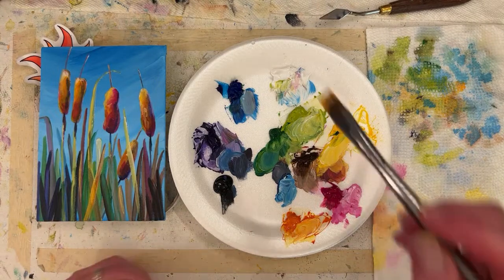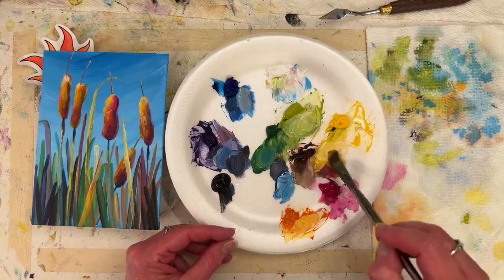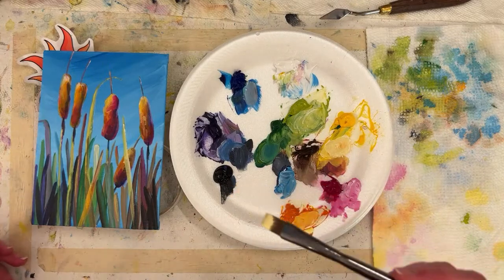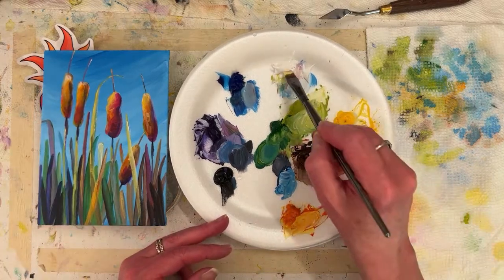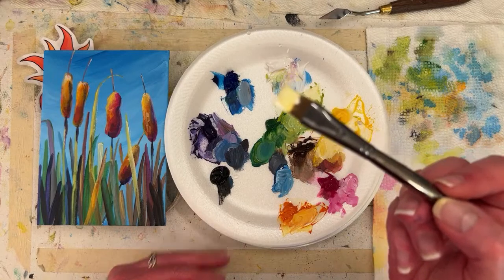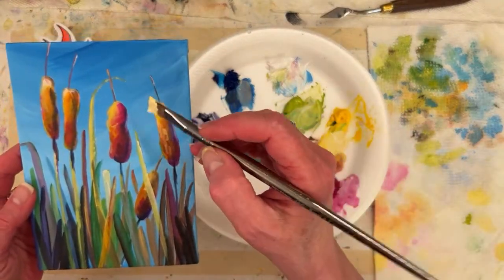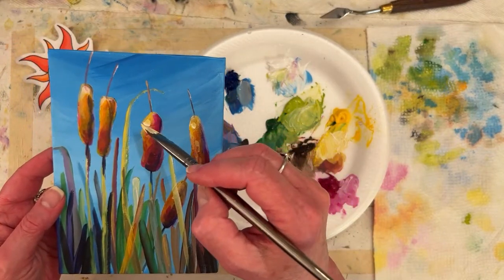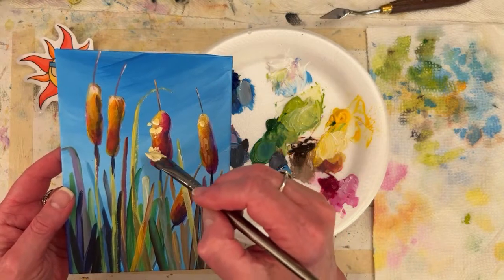You could play with this forever, and I probably should stop. Let's put some puffs on. I'm going to shy away from straight up white. I'm going to go dirty white and see. I really should mix with a palette knife so my brush isn't so loaded up. That's hard on your brushes. I'm always washing, cleaning, mixing. We want this one to puff for sure, so let's just blob and dab and see if it looks okay. That's really light. I might have to come back with some darker.